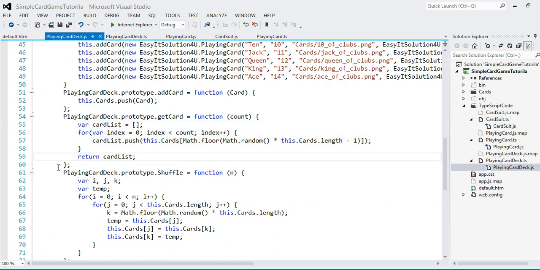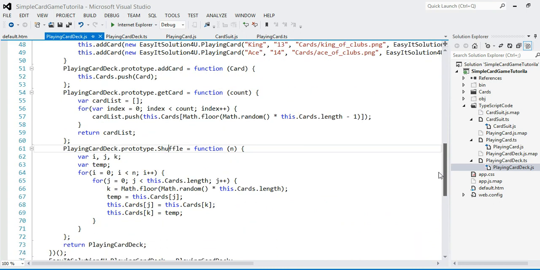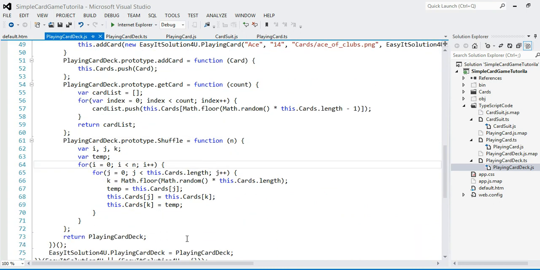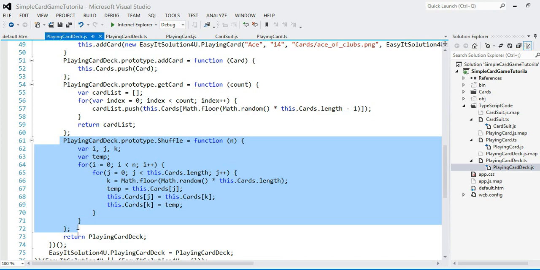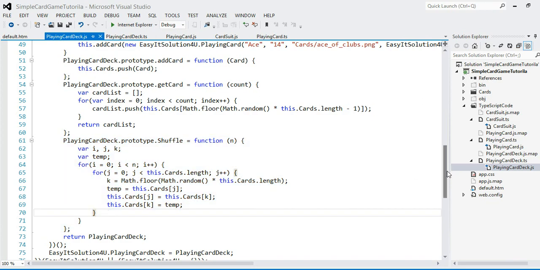And here is our shuffle method for the deck right here. Imagine if we had to write this code purely in JavaScript with no type checking. If you are a good JavaScript developer, you can understand what's really going on here, which is really cool.